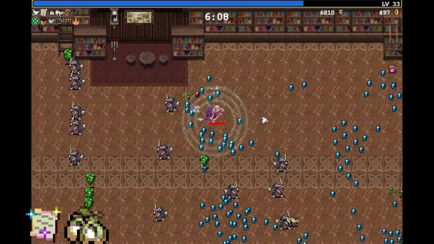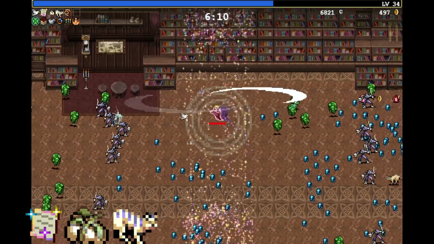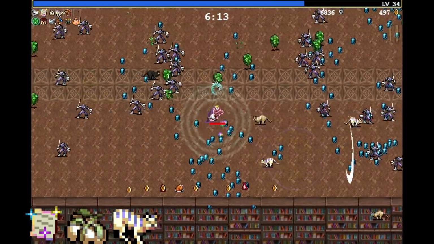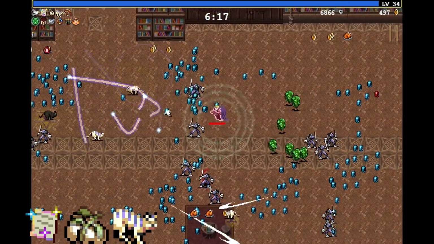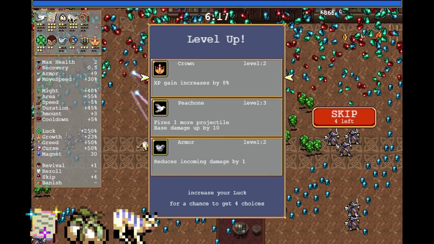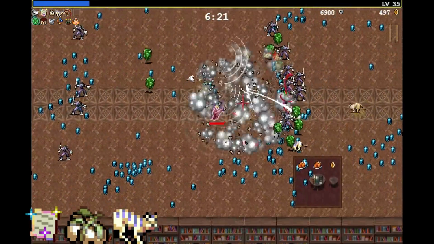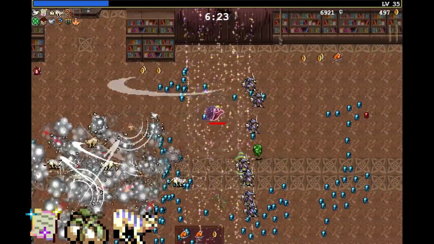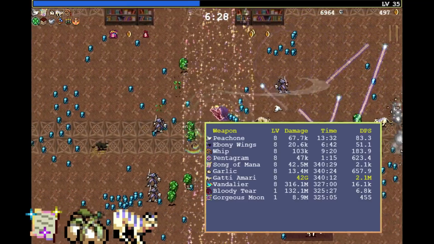The next 2 weapons are definitely mandatory. The first one is Gatti Amari, that is the cat that we are talking about. You need this weapon as it is the only reason this strategy works, and if you have bad experience with it and think it's weak, just ignore it, okay? There's not a single weapon that will get close in the damage that it deals. And I'm talking about G values on the final end screen, that is after millions.